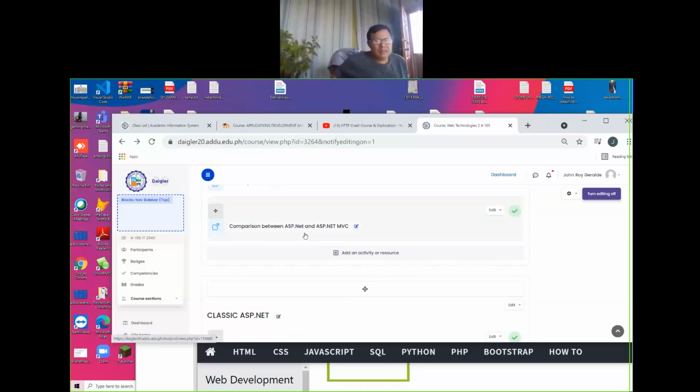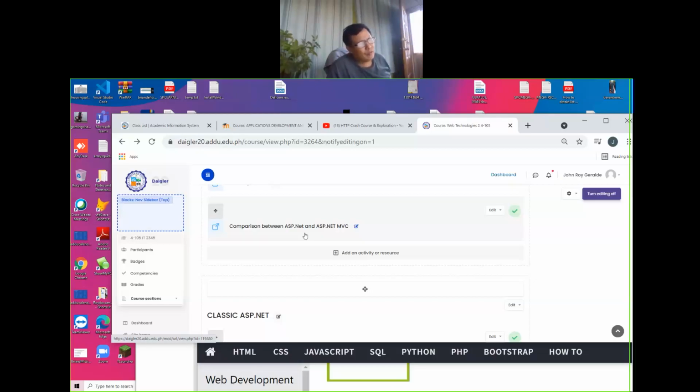Especially when you are using Django or Laravel, where you have to do a lot of posts. Kasi the modern platforms nowadays are stateless. Ibig sabihin, they do not record the state of the browser. Unlike ASP.NET, it's state-based, so it records the state of the browser.